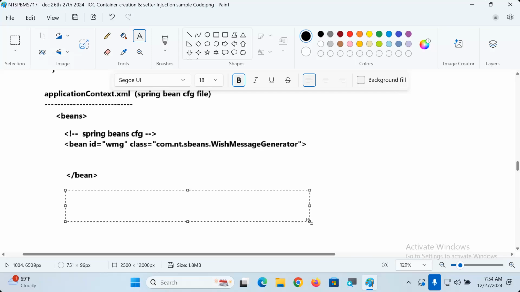If we have a property tag or constructor-arg tag under the bean tag, definitely it is a target spring bean, right? Only the bean tag is there, no property tag, no constructor-arg tag. Constructor-arg is for constructor injection. Property tag is for what? Setter injection. Come on, guys. In that case, either the bean is a dependent bean or an independent bean. Independent bean means what? It is not dependent to anyone, right, guys? And it is not target to anyone. It is just an independent normal bean. Clear, guys?